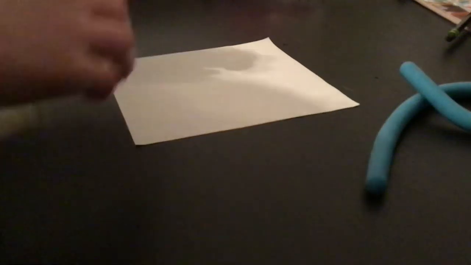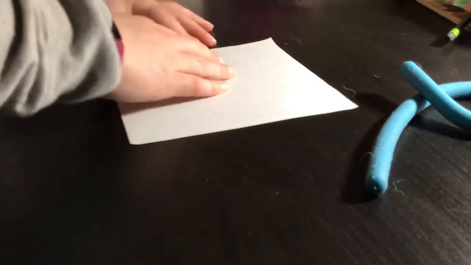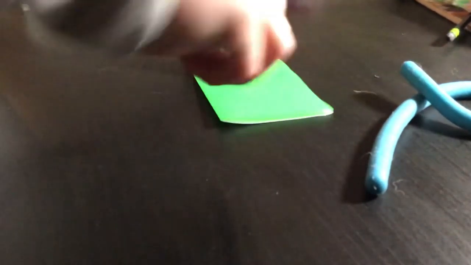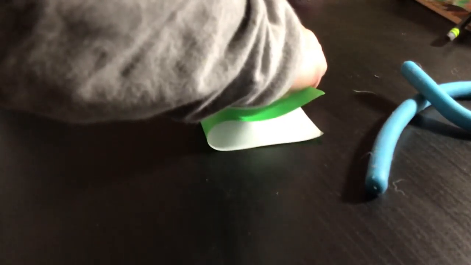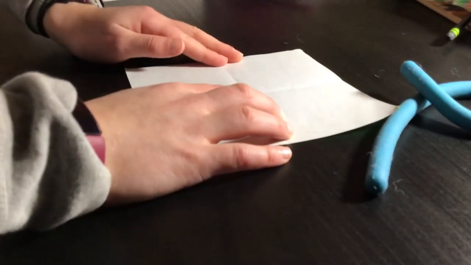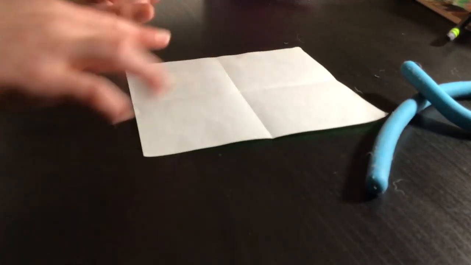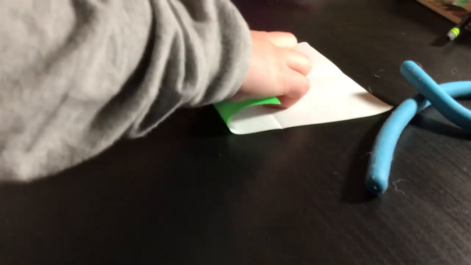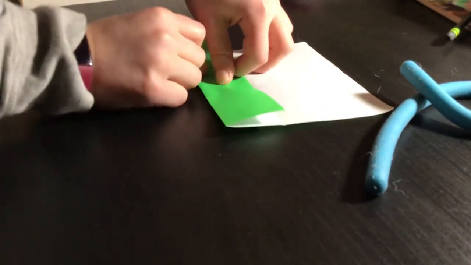We're going to start with a green six inch square of paper, and we're going to start white side up. We're going to fold in half in both directions, rectangularly, and unfold on each of them. Now you're going to fold one of the edges to the crease it goes parallel with. Parallel means it goes straight to match up with it.